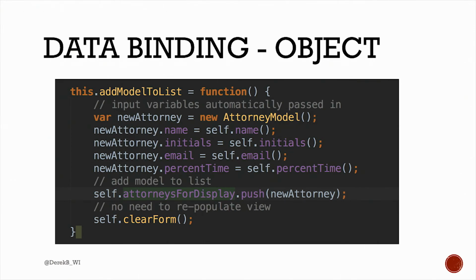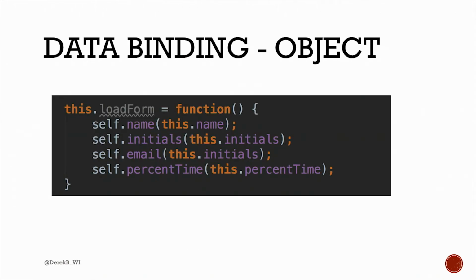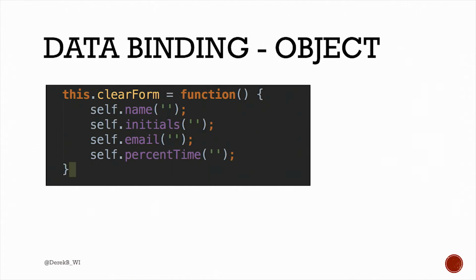And to pull the data out when we're saving it, it's very straightforward. But since these are objects, Knockout has you pull it out as a function, so that it returns the data for you and you can save it into your list. Initializing it is very easy. It's a little bit different than just initializing a variable, because we're passing the value into the function. And we initialize it the same way, just with blank strings.